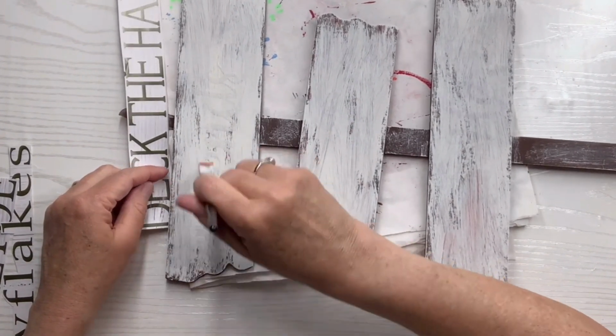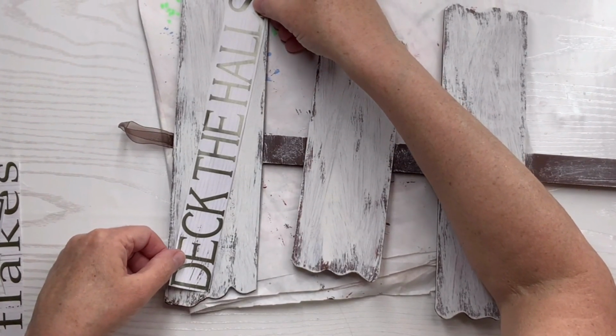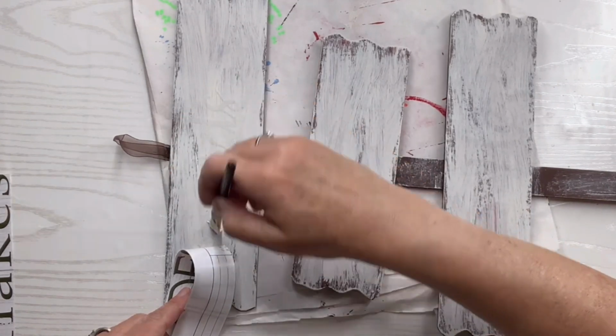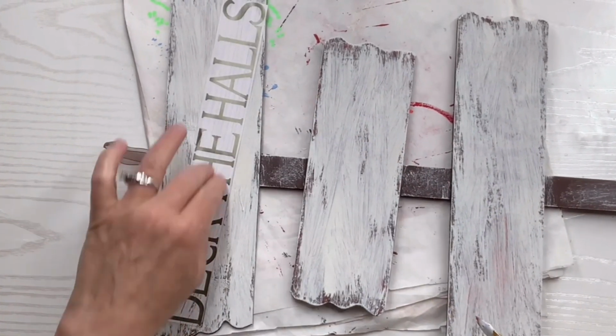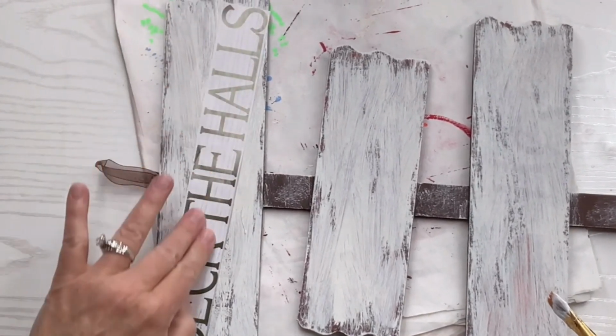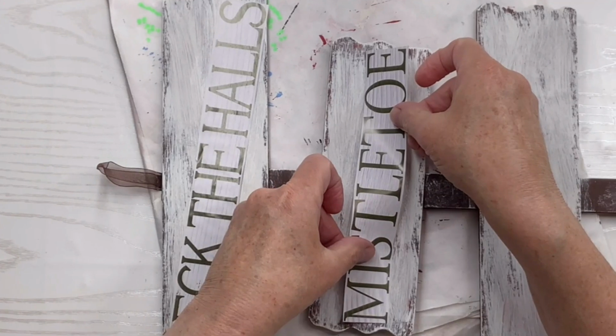I'm going to use some Mod Podge, and I'm just going to attach each of those words to the signs the best way that they'll fit. And if you notice, on that calendar page, it looks like they're on wood planks, those words. So it ends up matching. And I am going to work on that with a little more paint just to make that blend even more. And when we're all done, I feel like it really looks like it's part of the sign.